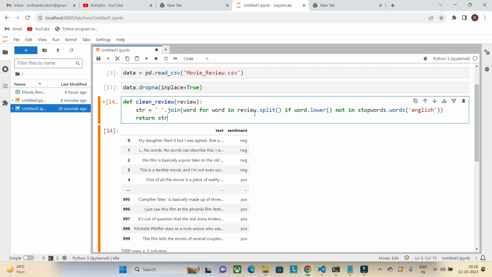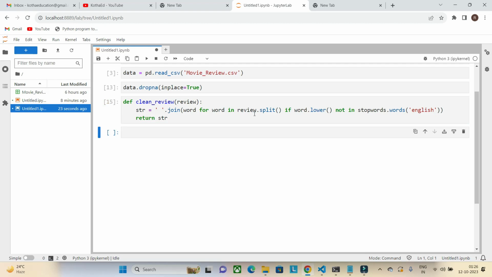Return string. So what we are doing is, we are checking each and every word in this review, we are splitting it up, and then we are converting it into lowercase, and we are checking that lowercase word should not be part of the stop words in English language. Okay, that is the cleanup we are applying here.